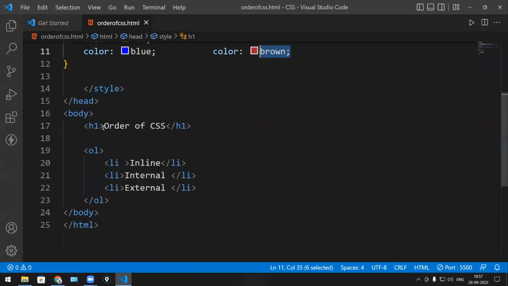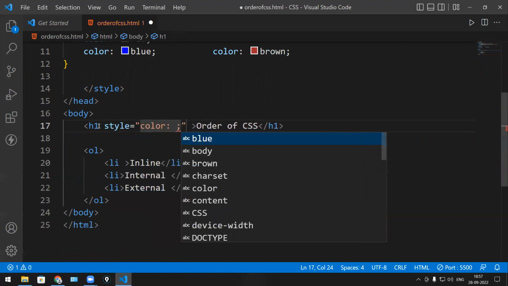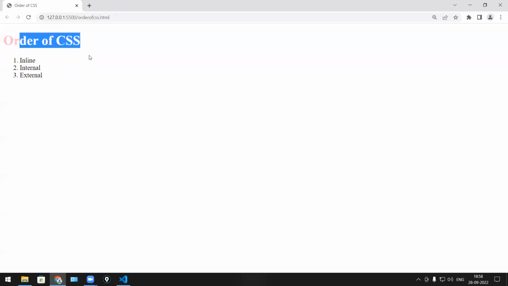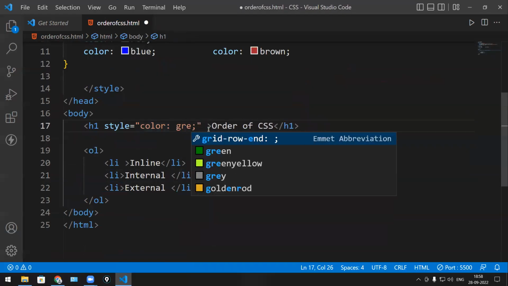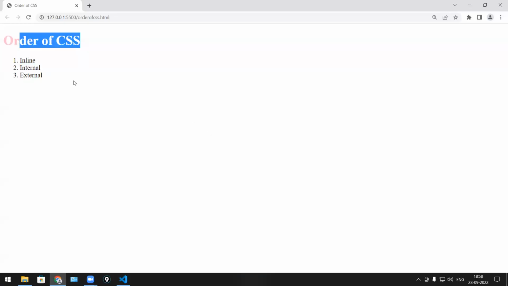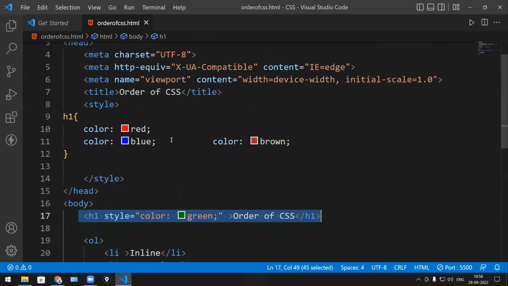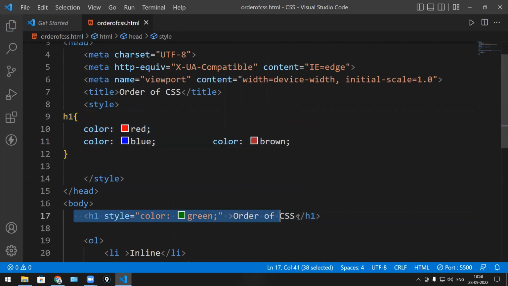But if I write a style tag here, I can write color, we can give a color of pink maybe. If you save this file and see the browser, the color will be pink, or else pink is not visible, so we'll make it green. We can save this file and we can see the green. So here you have green color. At every line, number 9, 10, 12, anything can happen. But here at 17, it is the last line, right?